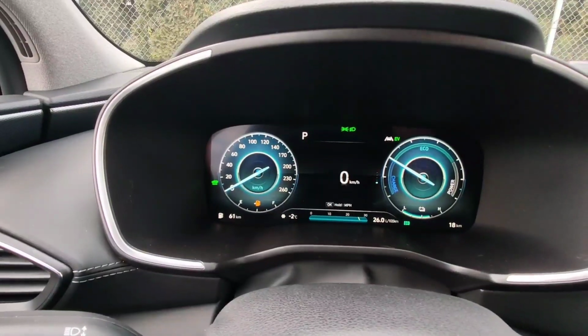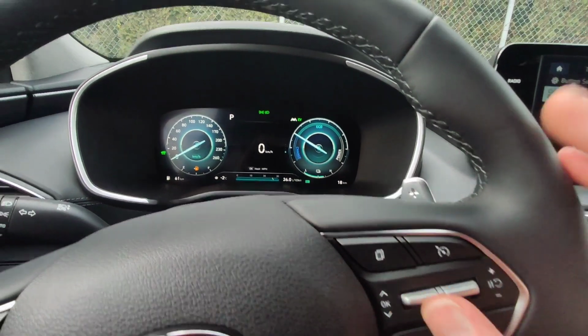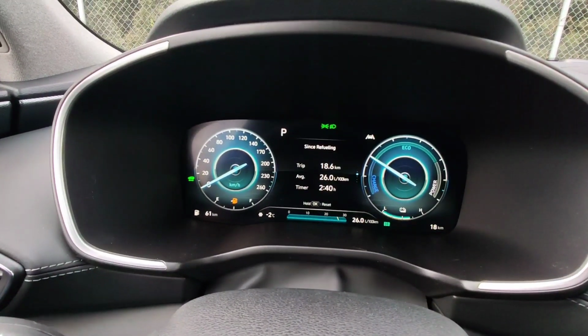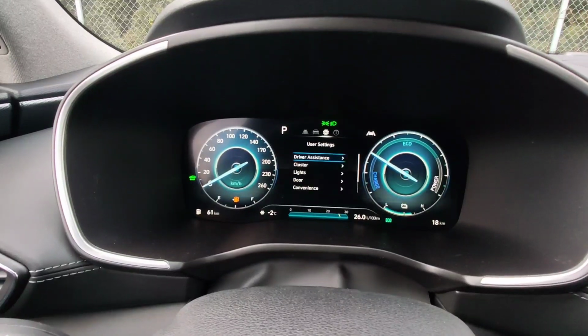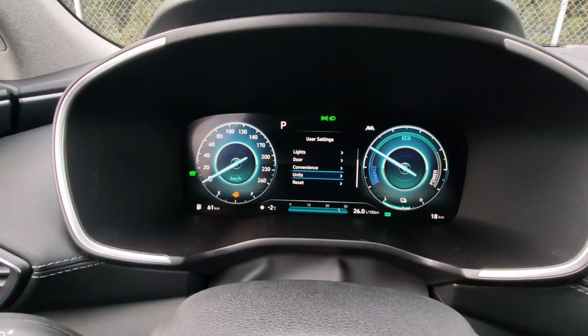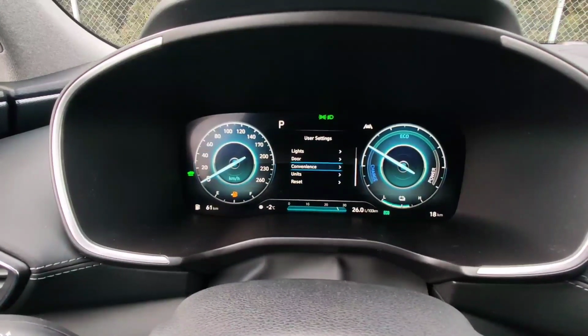Digital speedometer, which can be changed to miles per hour quite easily just by holding the OK button on the steering wheel. Okay. You have your trip A, looks like trip B, accumulated info. There we go, that's back to that screen. Now you've also got various different things that you can change in the settings. So you can put it into all imperial if you want, if you don't like metric stuff.